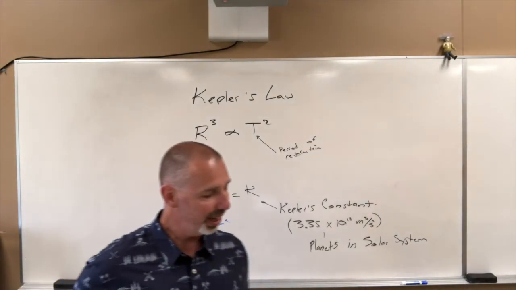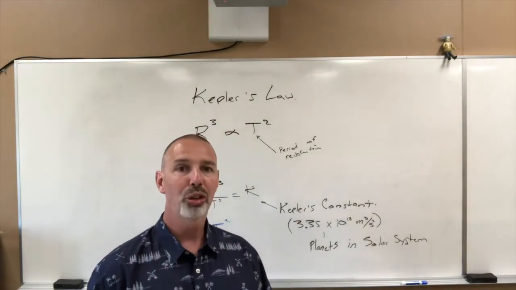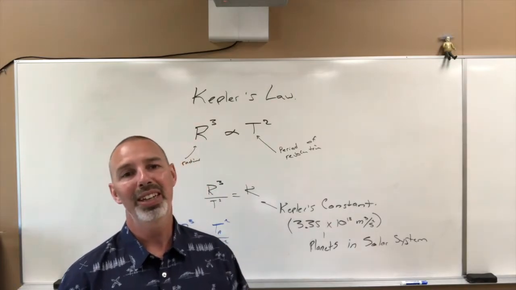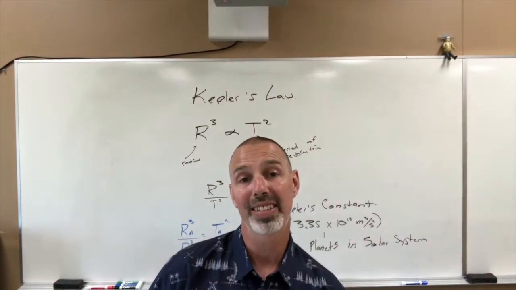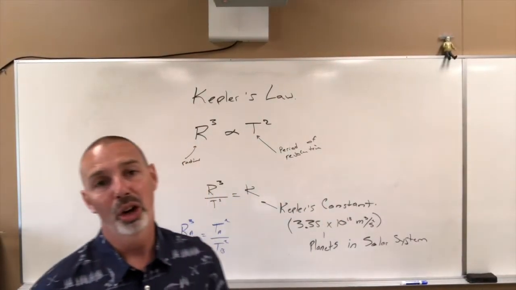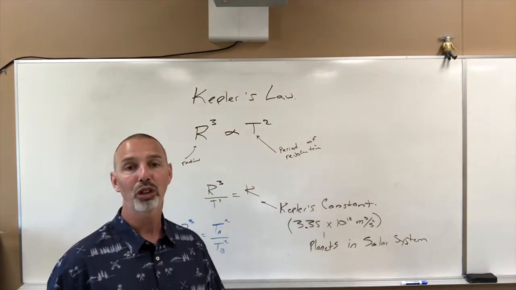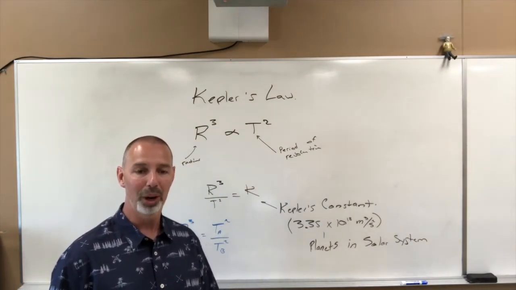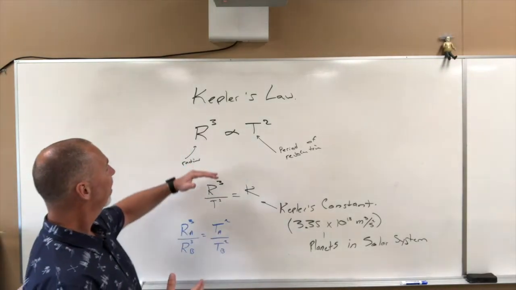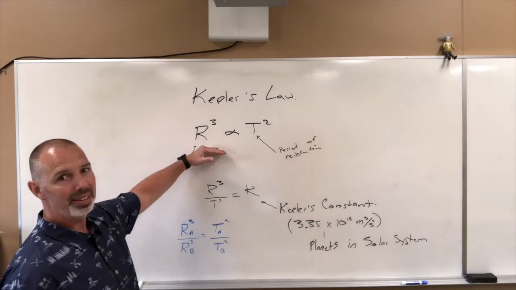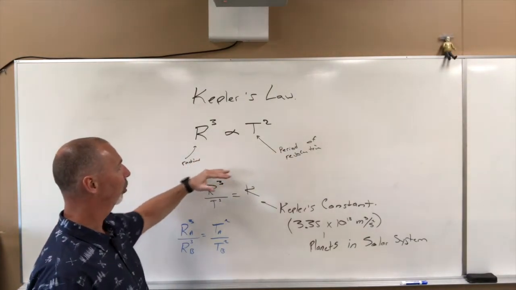The third law said that the square of the period of revolution was proportional to the cube of the object's mean distance from the object it's rotating around. In most cases it's the sun, but Earth has satellites surrounding it, and so the proportion and the formula work for those as well. So let's talk about it a little bit. The cube of the radius of revolution is proportional to the square of the period of revolution.